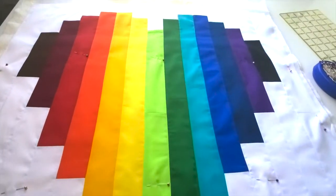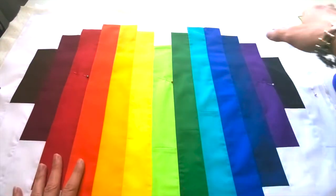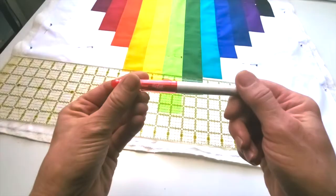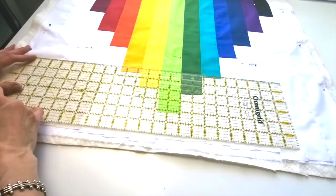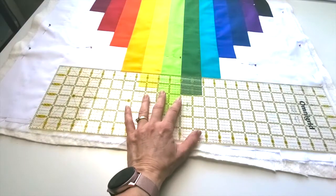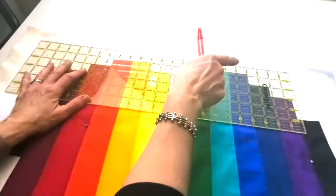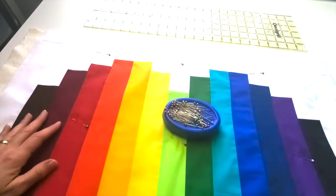When I started sewing each of the strips together, I started at the top. So that's fairly well lined up, but I am going to just straighten it out just to make 100% sure. But at the bottom here, where I ended each, there's a lot of variation. So with one of my friction markers, I'm just going to use my big ruler here and get a line going straight across the bottom of the quilt face. And I'm going to trust that the sides are fine. But let's just see about that top edge. The top edge has more variation in it than I thought, so I'm glad. I'm just going to be squaring that right off.